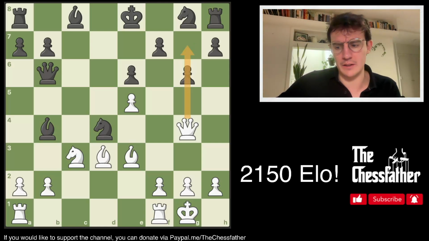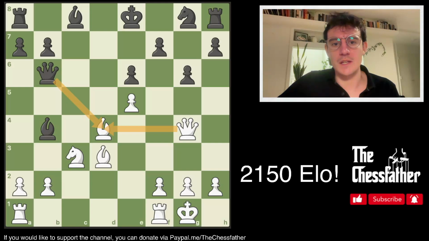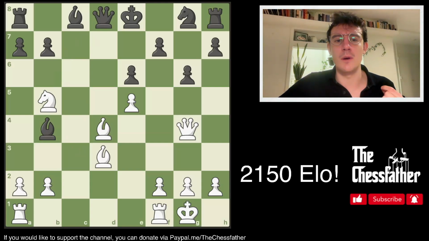Now, of course, I can't capture back, but I can go ahead and grab the knight. The queen defends here, so my opponent can't recapture. And so my opponent dropped their queen back to d8, allowing me to jump my knight into b5.